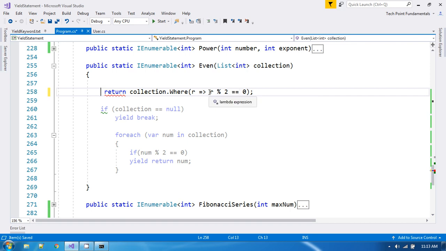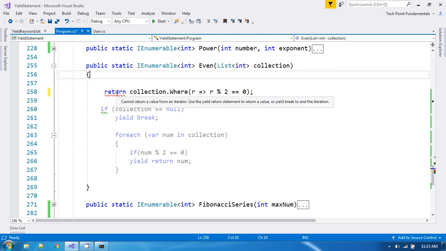It will check for the even numbers and return them. But since this is IEnumerable, we get this message: cannot return a value from an iterator. IEnumerable and IEnumerator are interfaces, so use the yield return statement to return a value or yield break to end the iteration.